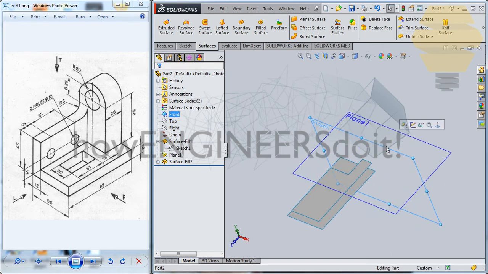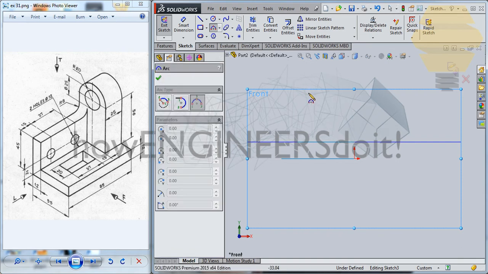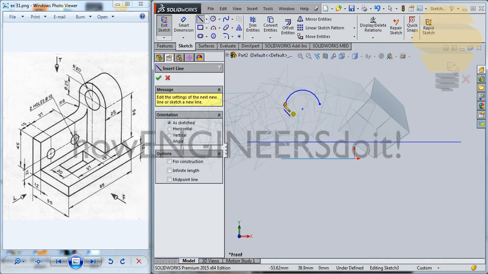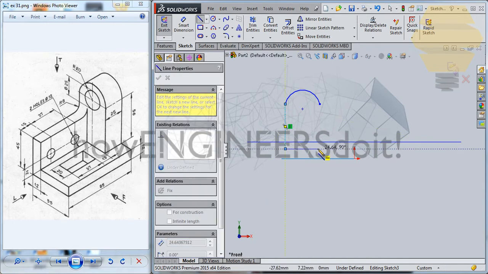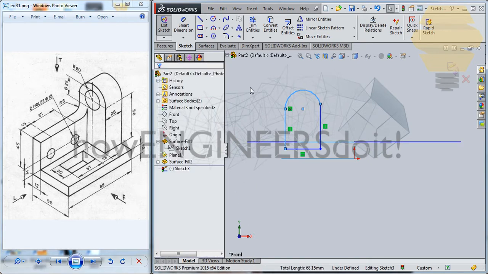Now we'll take the front plane, go for the sketch, and we'll create somewhat like this, and go for tangent arc.